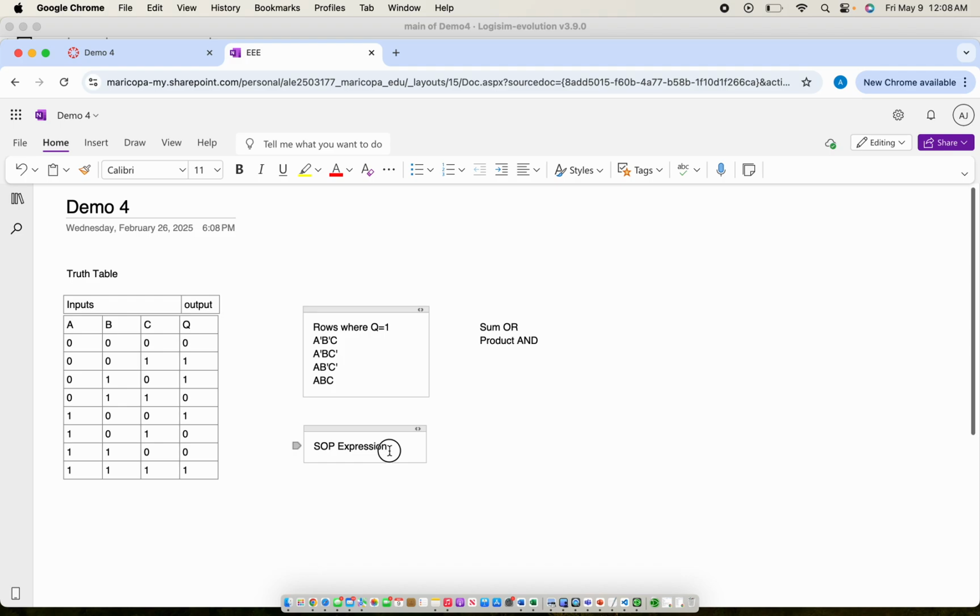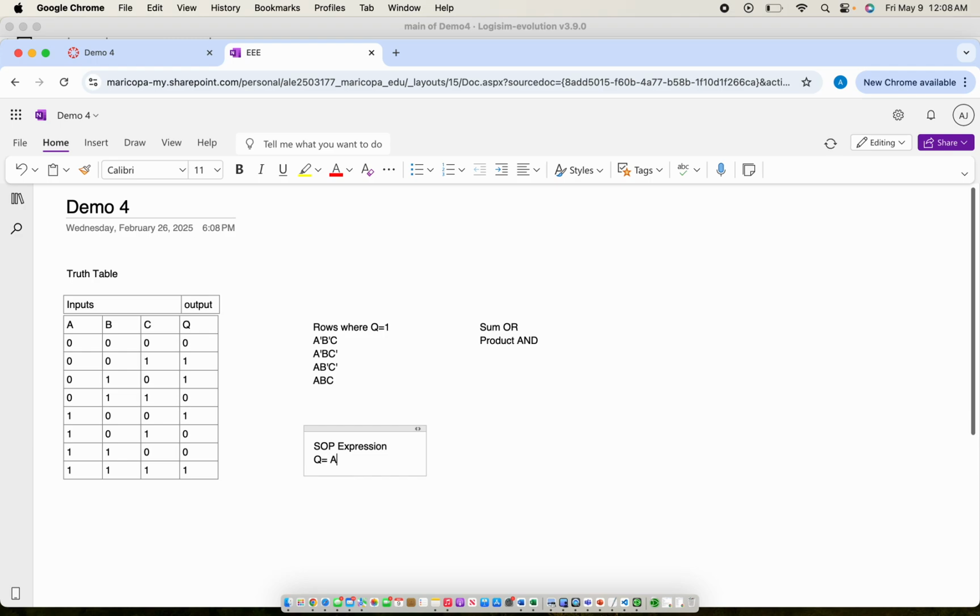And so now we want to build a SOP expression with that. And first, when I say the sum, that means it's being ORed. And then when I say the product, that means it's being ANDed. So we're going to take the product of each one of these, and we're going to sum them together, which will be our SOP.